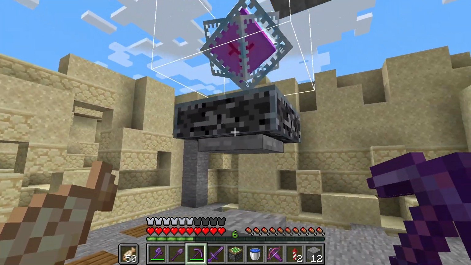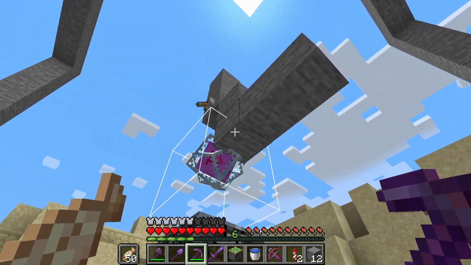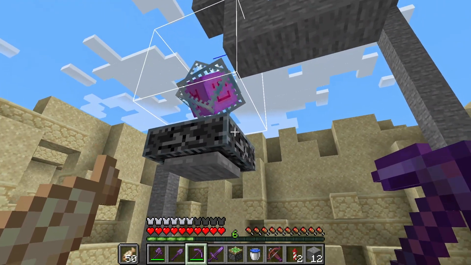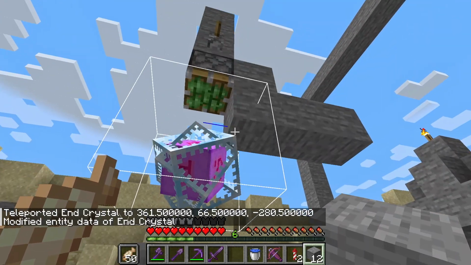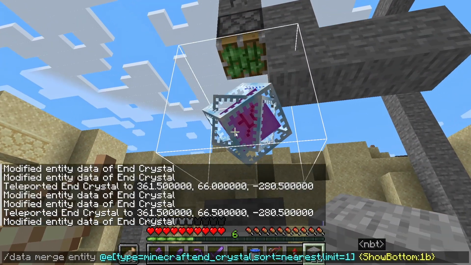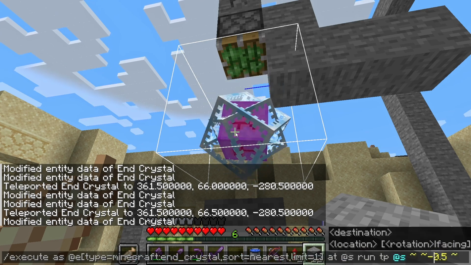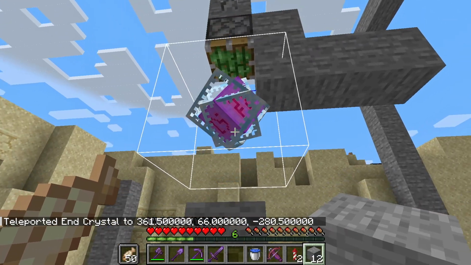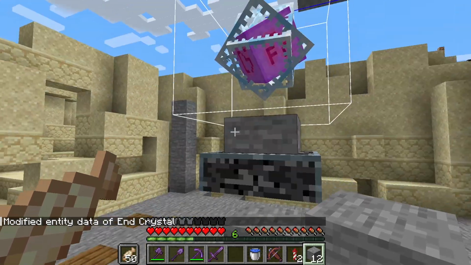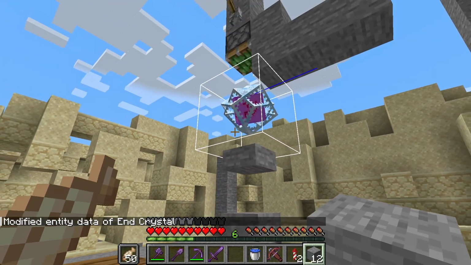What just happened? Okay, so I showed the bottom and it teleported up and it looks like... Oh, I think it is. It's halfway. Oh, I see. Okay, we don't need the bottom at all. So basically, if we teleport this down half a block, nothing happens. As soon as I update its NBT though, it shifts. And then we can turn off the annoying bottom thing and it's still in the same place.